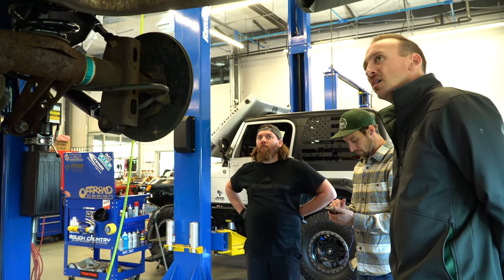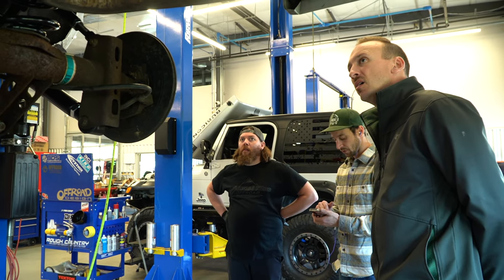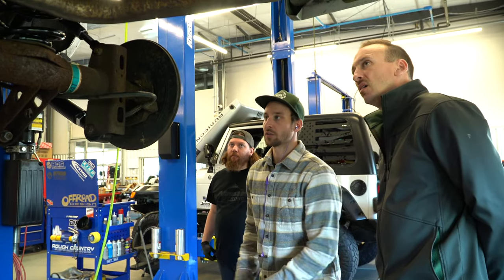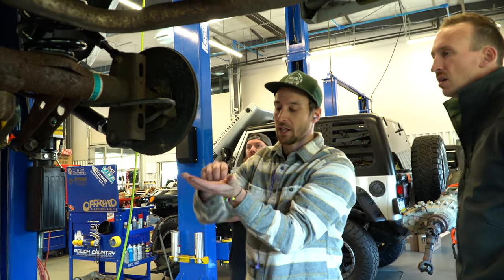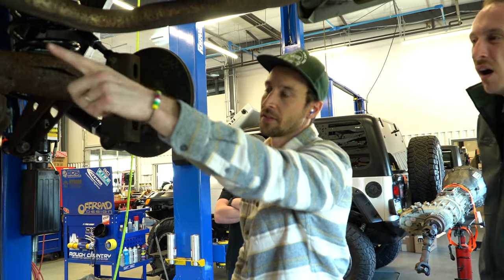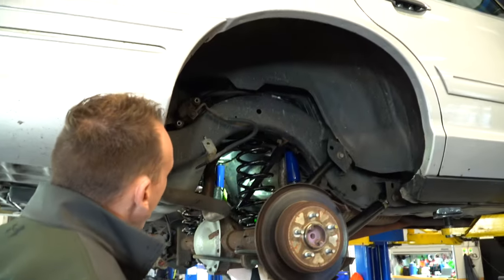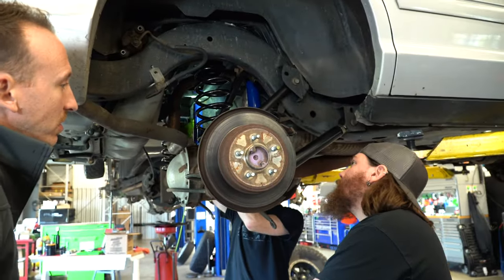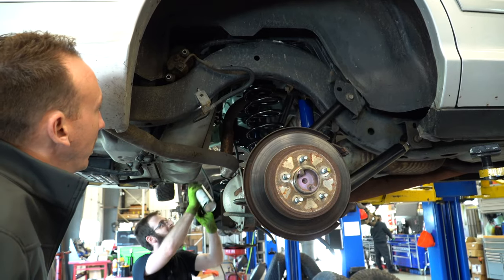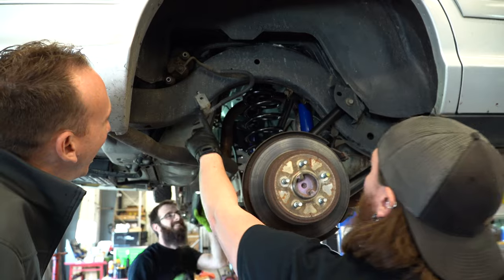Could you get something maybe for an Explorer too? Well, I don't know, the Explorer is different. They had a soft hose. The calipers were in the rear, but they had a soft hose that came from here to a hard line, and then this side was a drop and a soft hose to this side. Did it look like a JK front hose? Not really. No? Not at all. A JK mounts on a bracket.